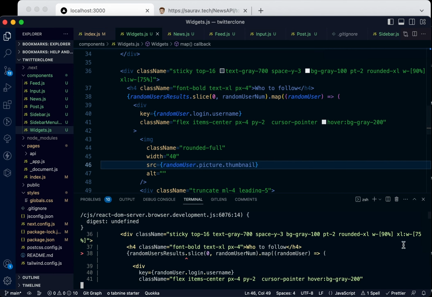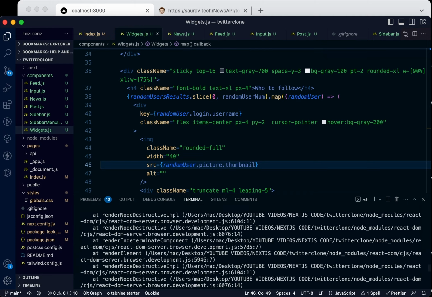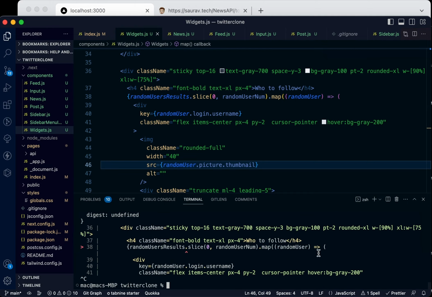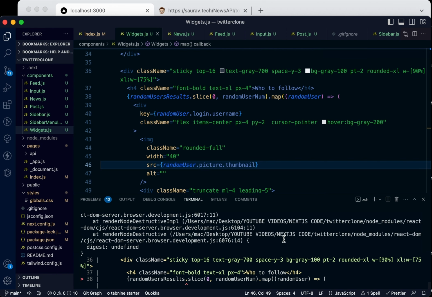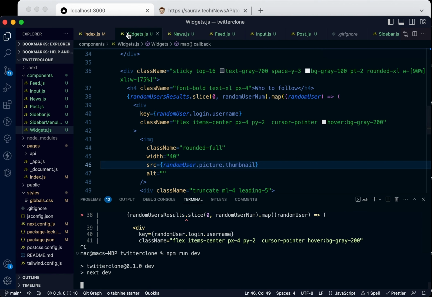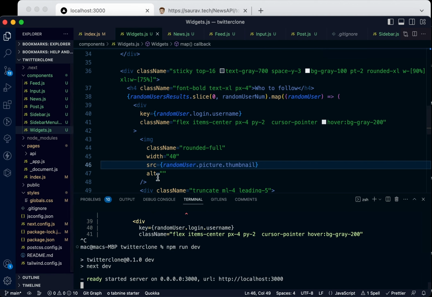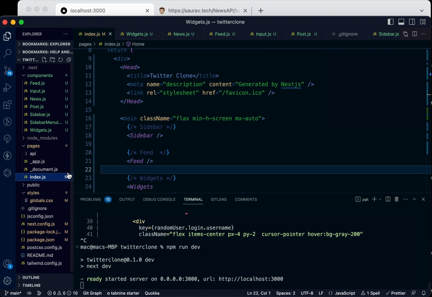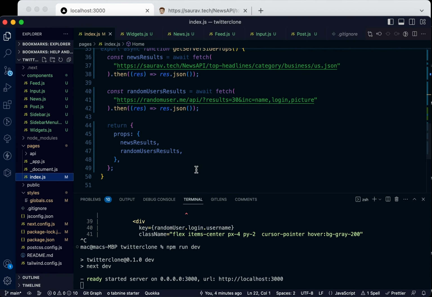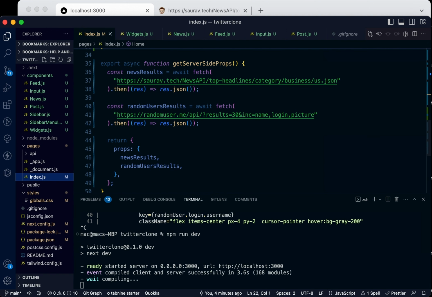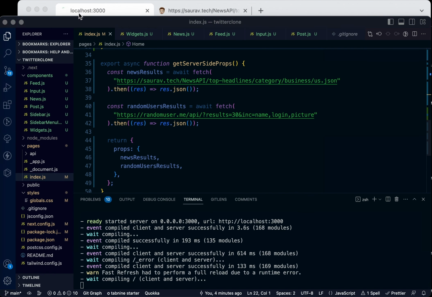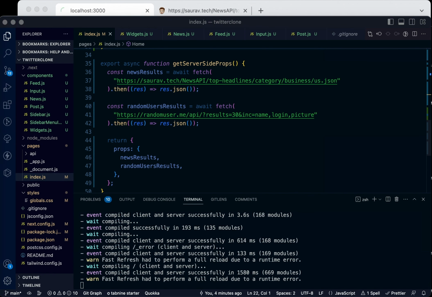Let's restart this application. Okay, our application has restarted. Let's check our API calls to make sure that they're successful.